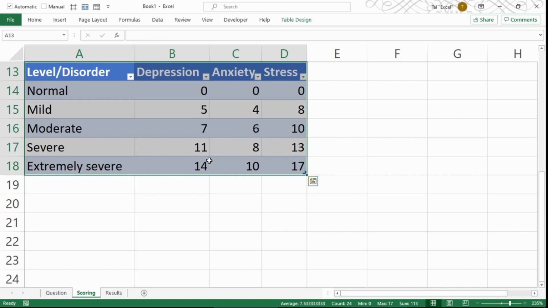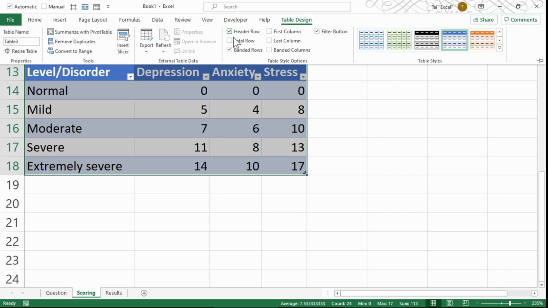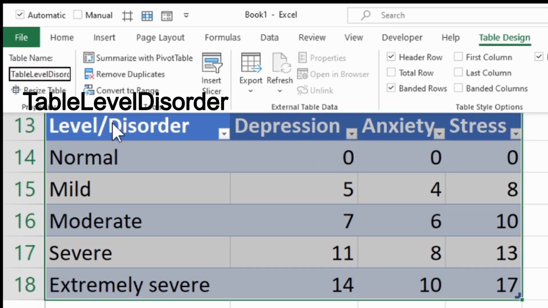Right after this, I want to give a meaningful name to this table. Subsequently, we are able to refer to the meaningful table name, and it will speed up our work. So let's go to Table Design. Inside Table Name, I will remove everything, and I will give it TableLevelDisorder.